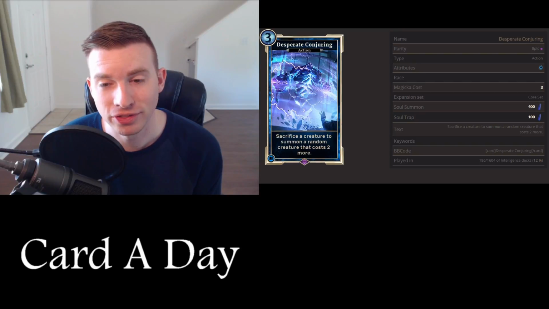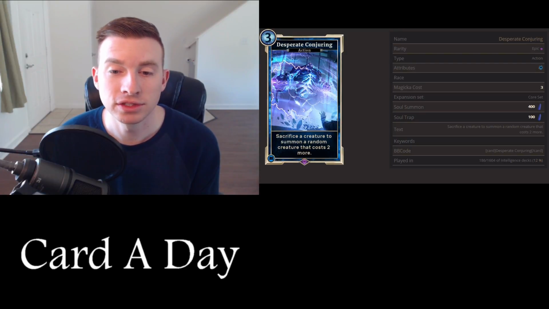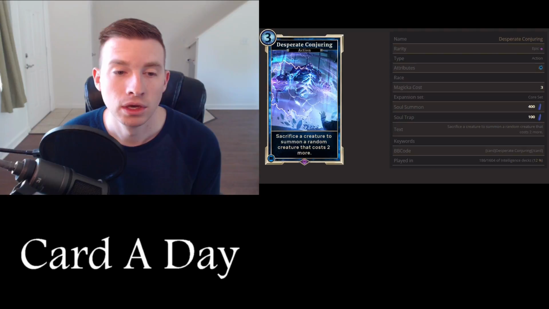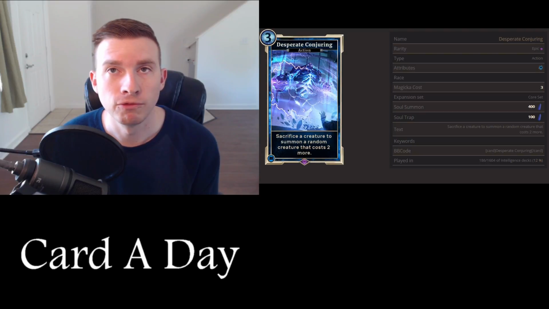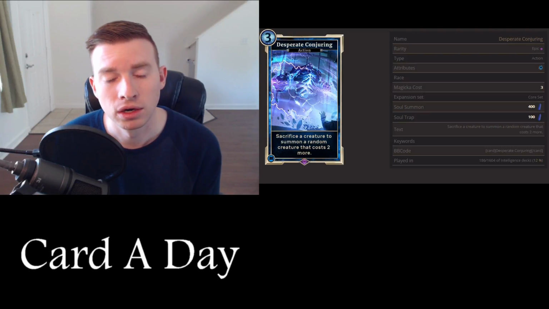So my thoughts on that. It's currently played in 12% of intelligence decks. That's 186 out of 1604 on legendsdecks.com. So what are my thoughts on the card itself as far as the viability and play of the card? So sacrifice a creature to summon a random creature that costs 2 more.